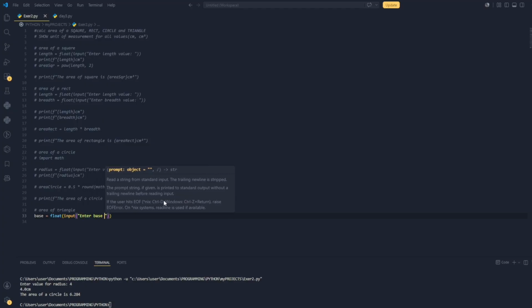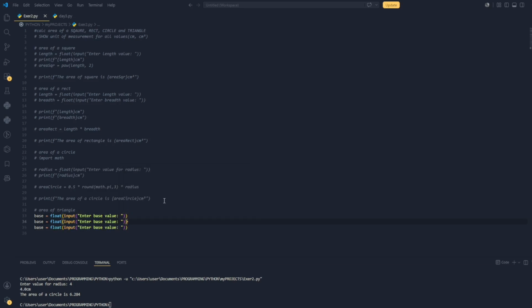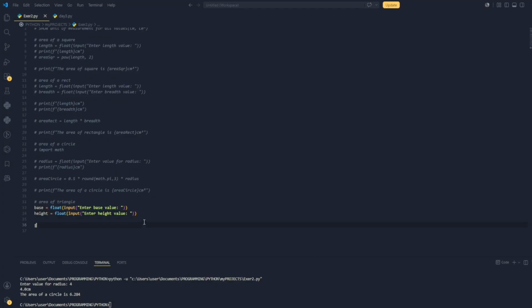So enter base value, and let's duplicate that and change the second one to height. Beautiful.